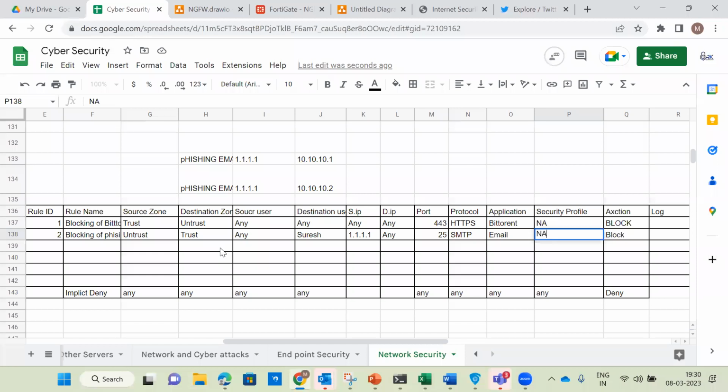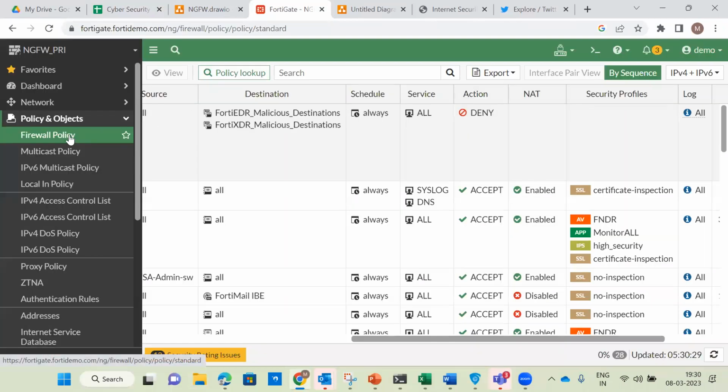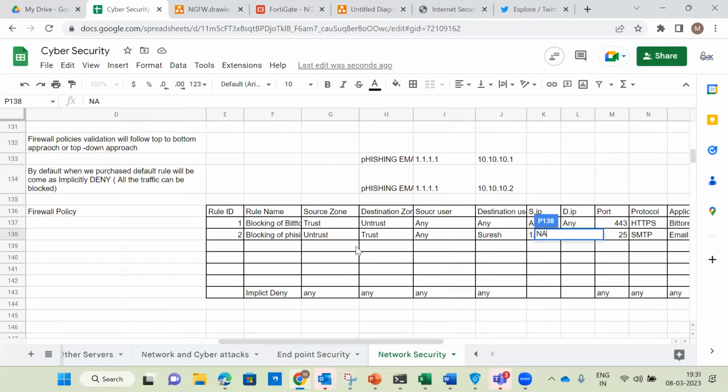Firewall. Under which tab? Policies tab. Please remember this, guys. This is implementation level. Even though you will not work on this, you will raise a separate ticket to the firewall team. In the SIEM tool you will do the investigation, but you will raise a separate ticket to the firewall team to block the IP address. But you should be aware of how to block an IP address at the firewall level. So this is how to block.